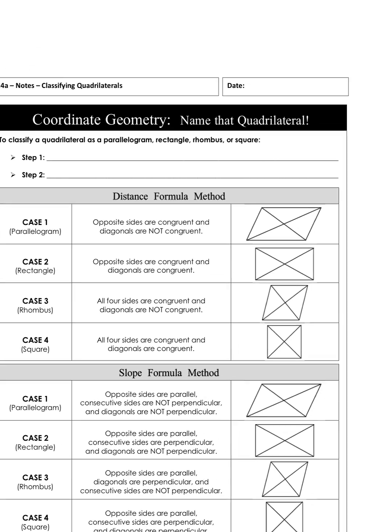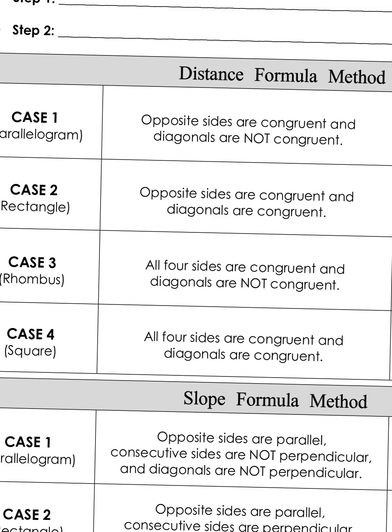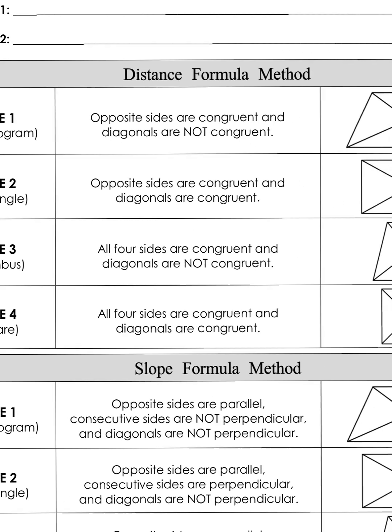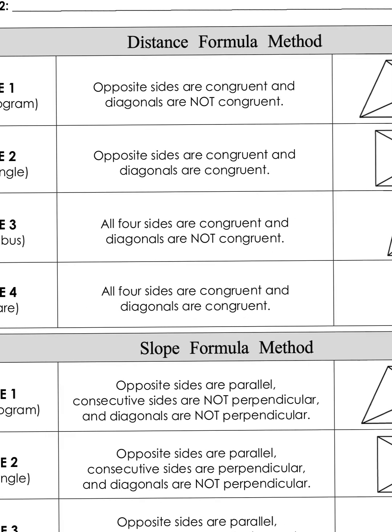Here's the idea. We can use this almost like a dichotomous key. This is something we can use to identify whether something's a parallelogram, a rectangle, a rhombus, or a square. To start off, if I see that the opposite sides are congruent, you guys already are very familiar with parallelograms, then it could be a parallelogram.